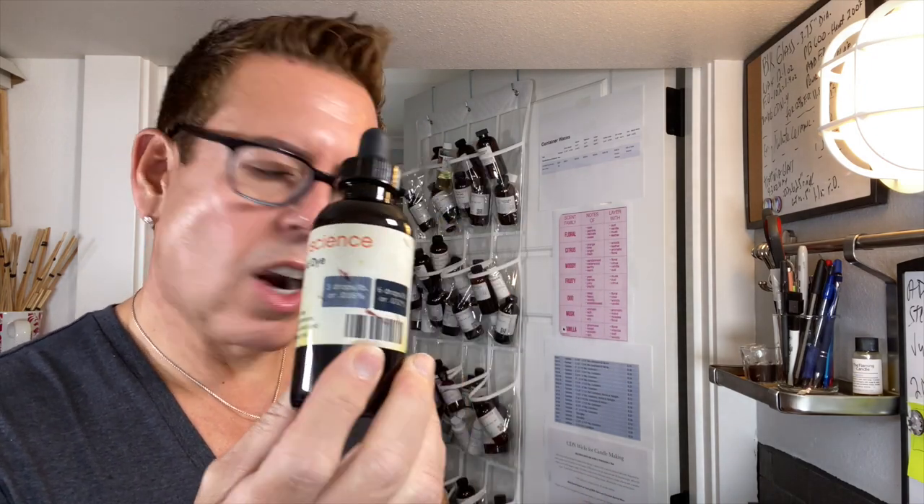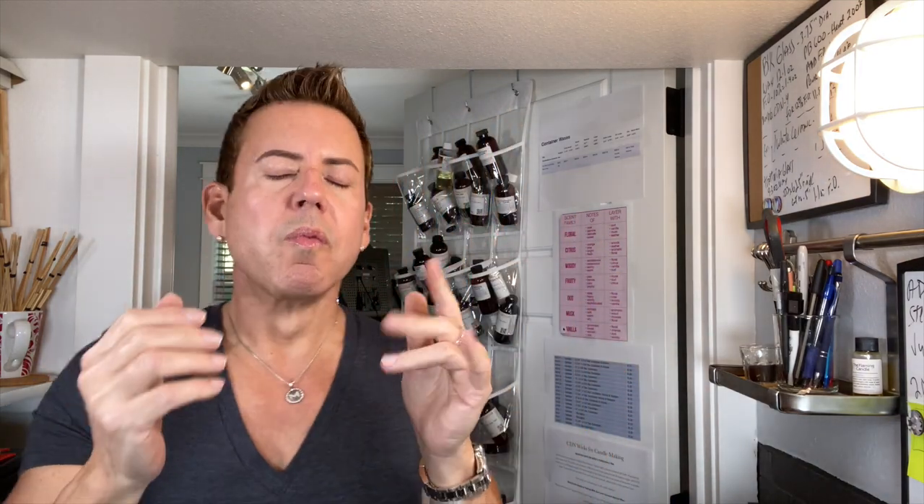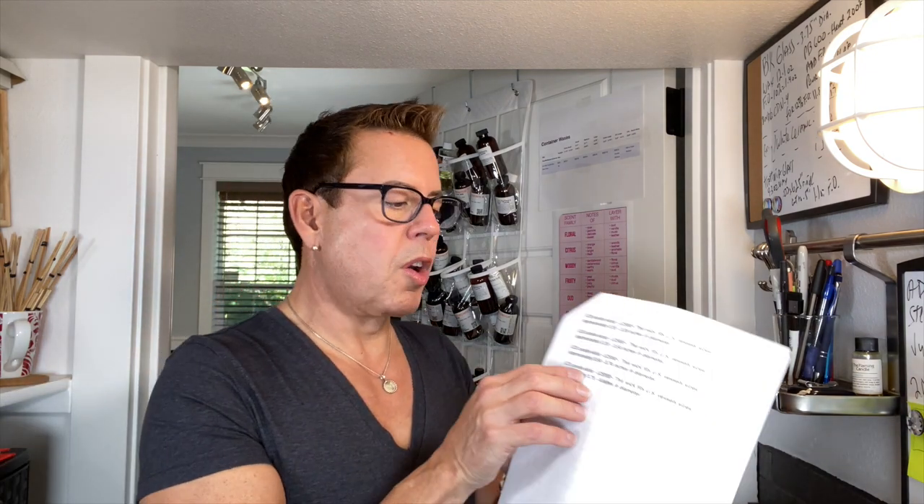I'm going to be using a black liquid dye from Candle Science, and I'm going to mix it with a purple magenta dye. Being that I'm a hairdresser — when you dye somebody's hair black you also want a reflect on the hair to make it look more expensive. You either want a reflex of blue — blue-black — or you want to give it a little bit of a purplish look, which is also very expensive-looking. Since I don't have any blue, I'm going to add the magenta. I'm going to be using an LCS 100 wick which fits the vessel between 3.75 and 4 inches.